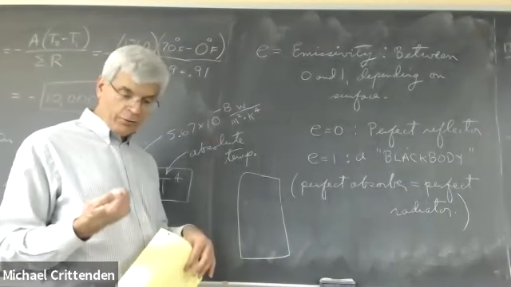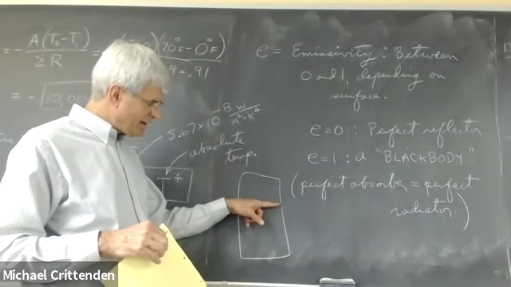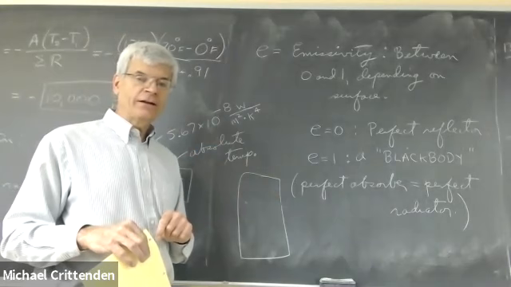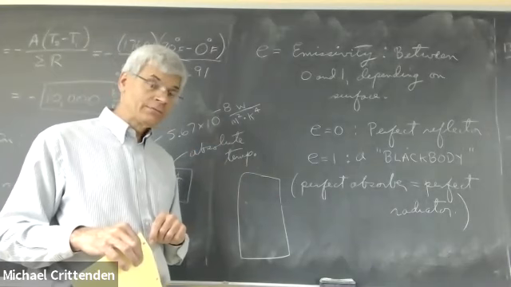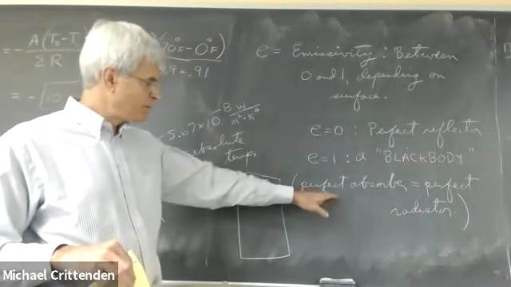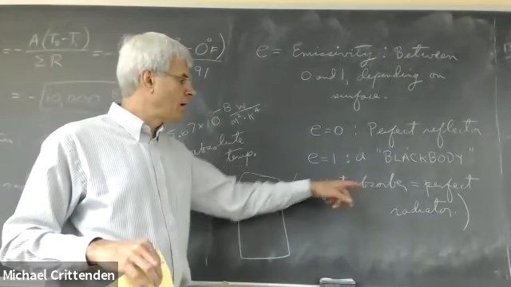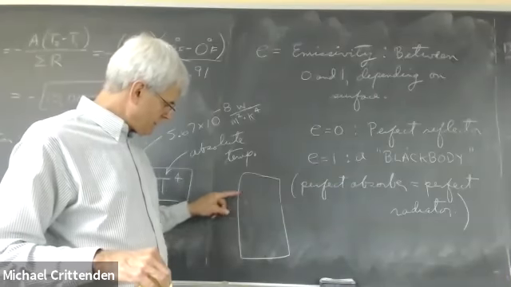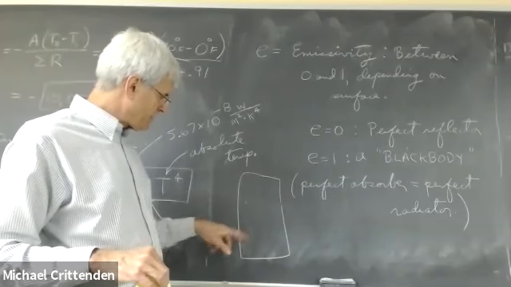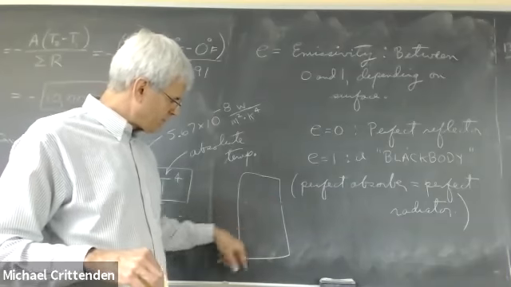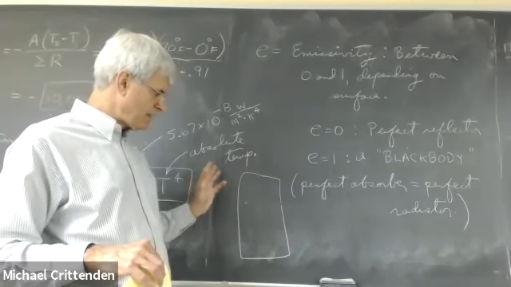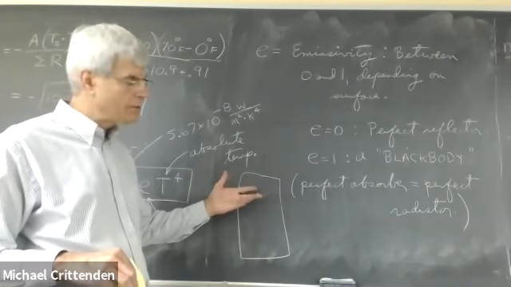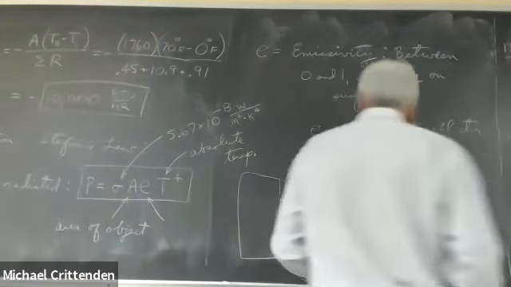If you have a laser pointer and shine it on that, how much light gets reflected off of a hole? It's a perfect absorber. All the light goes in. Once it's in there, even if the walls are not particularly absorbent, that light's going to reflect around many times, and the odds of it finding its way back to the hole again are pretty much zero. It's not coming back out.